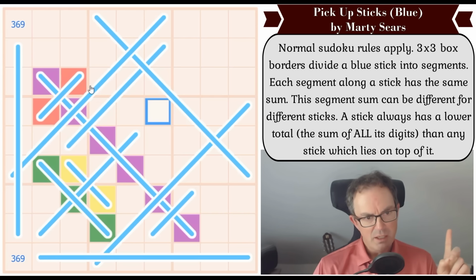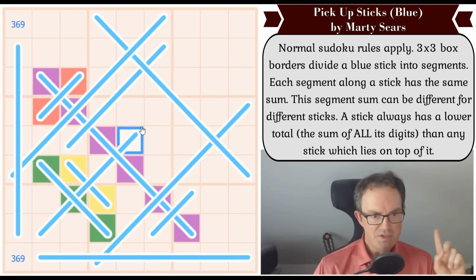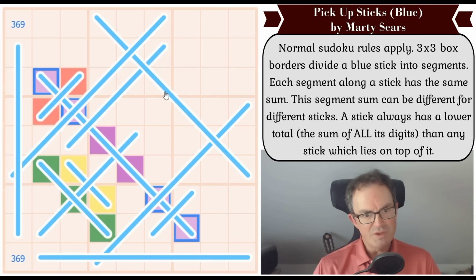Now, firstly, there's a lot of digits here. Secondly, those 4 digits are all the same digit. So the maximum red would be 999, wouldn't it? So if that's 999, that's 18. So these digits, which include 4 of the same digit, this digit is 1, 2, or 3. And the reason it's 1, 2, or 3 is imagine these 4 squares were all 4, then they would add to 16, plus at least a 1 and a 2 there. In fact, it would have to be a 1 and a 3, I suppose. Yeah, no, in fact, the line would then just sum to 20, wouldn't it? Because this line is going to be expressible as 5 times whatever this digit is.